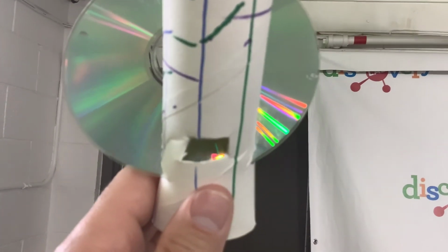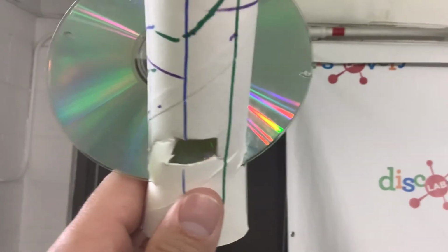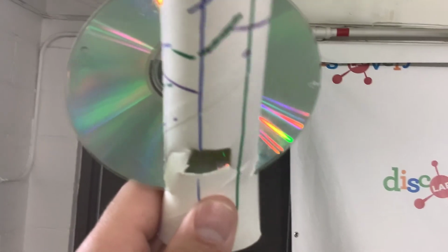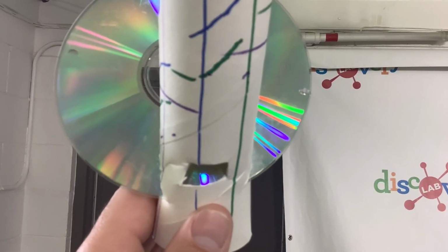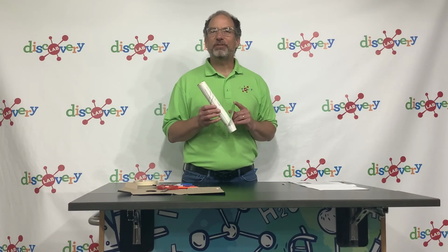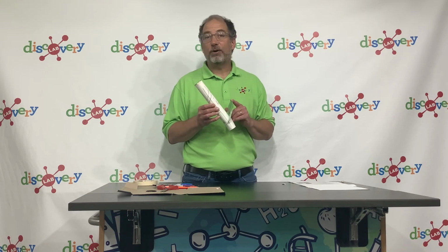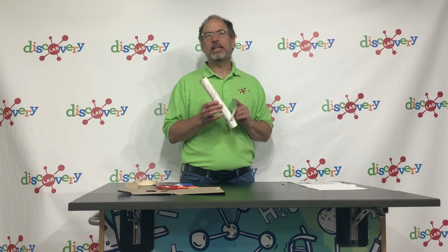You can do this by looking at a light inside your home, or you can use sunlight outdoors. Remember never to look directly at the sun. Try your spectroscope with different light sources, like an incandescent light, or a fluorescent light, or a neon light. Does the spectrum change? Do the colors that you see change?